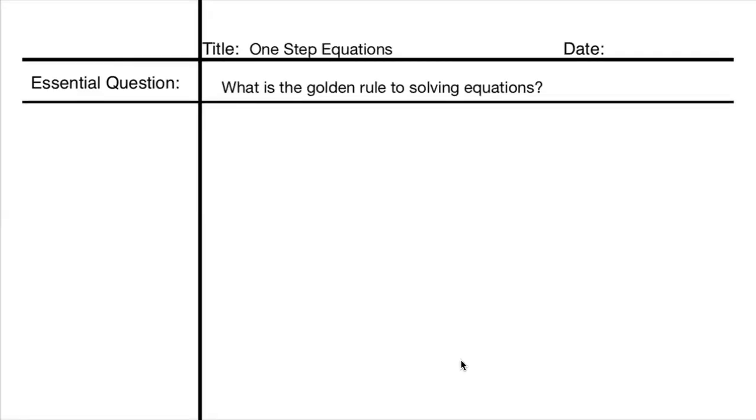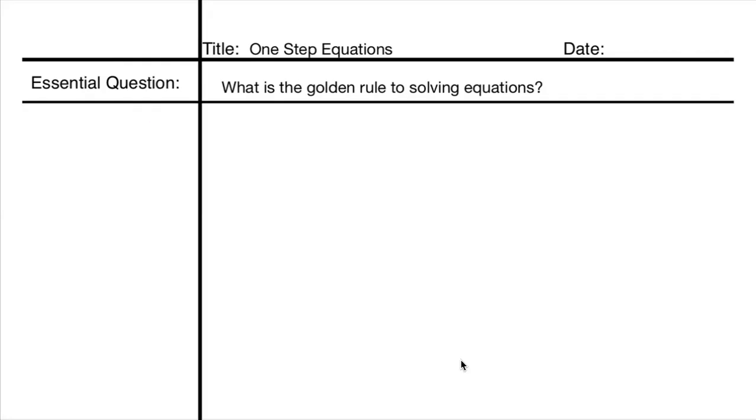All right, we're going to take a page of notes today called one-step equation. This is something that you covered last year, and we're going to go over it again this year as we build upon it and get into harder and harder problems. Essential question for today: what is the golden rule to solving equations?